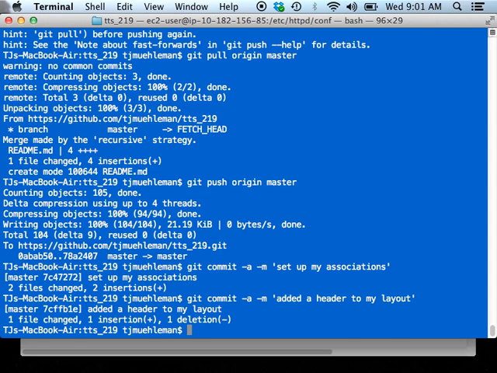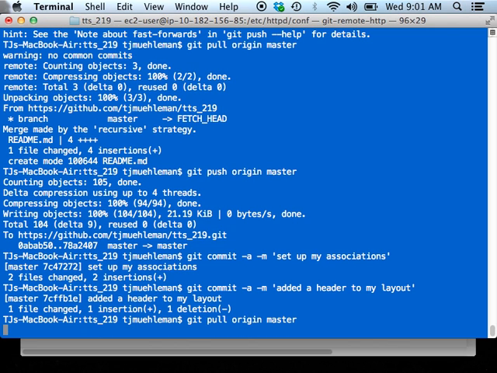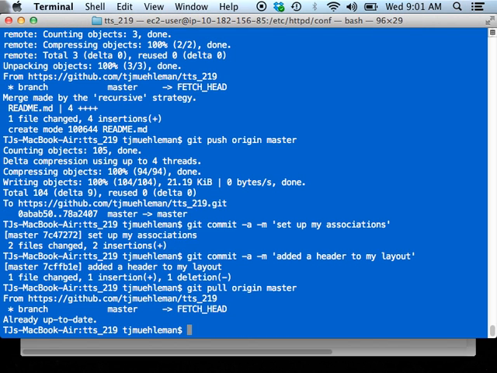And the lesson we learned just a few minutes ago is it's always before you push, you want to do a pull. So I'm going to do a pull real quick. Okay, I'm up to date. So this basically tells me that there's nothing on the remote repository that I need to pull before I push.